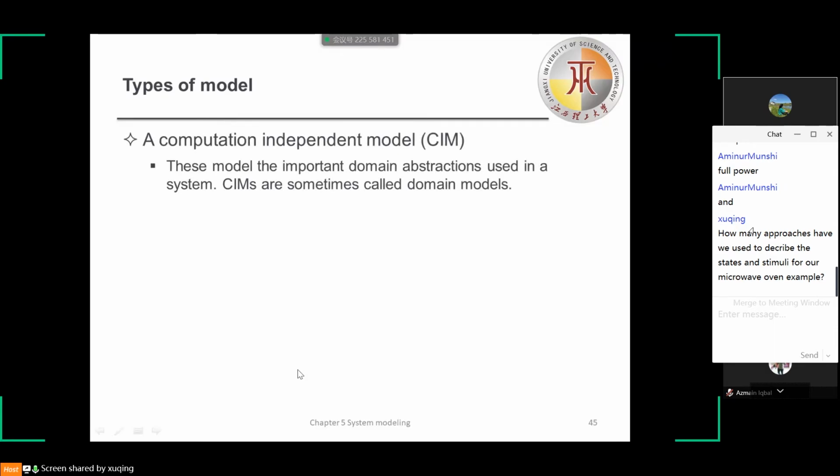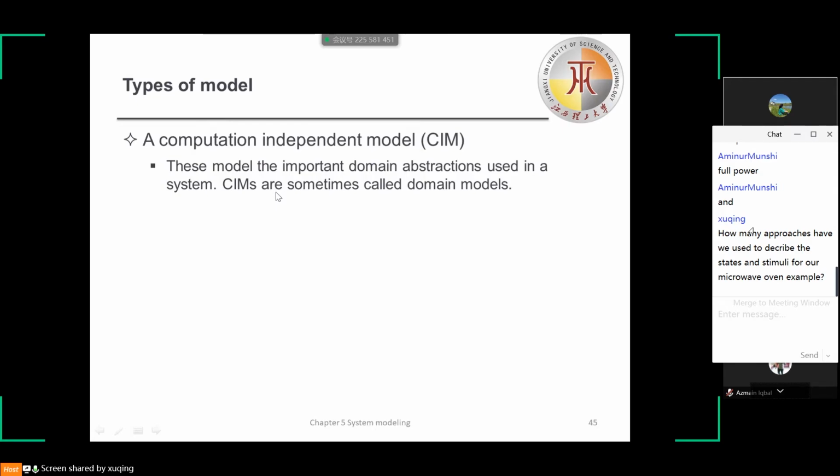The first one is a computation-independent model. These models model the important domain abstractions used in the system. These types of models are sometimes called domain models. We can develop several different computation-independent models reflecting different views of the system.